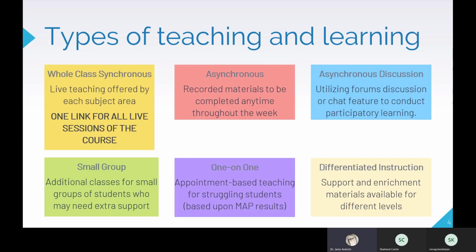We're going to talk a little bit about what learning online looks like and the types of teaching that we'll have. We're going to have whole class synchronous, and what this means is the whole class together at the same time, and they're going to be interacting and working with the teacher on the course. Our new student management system offers one place for parents to find everything they need for their students' online teaching.